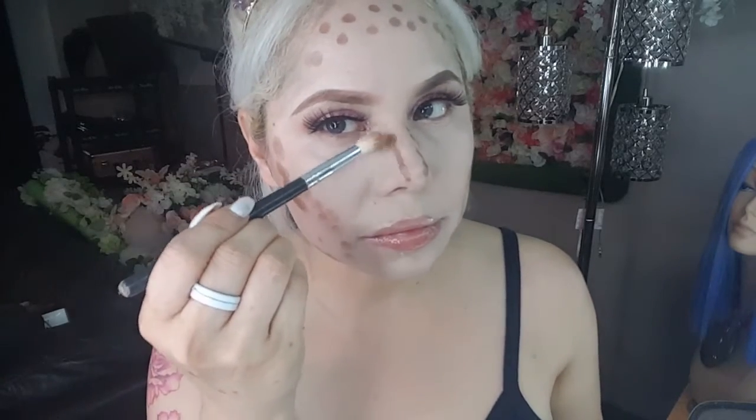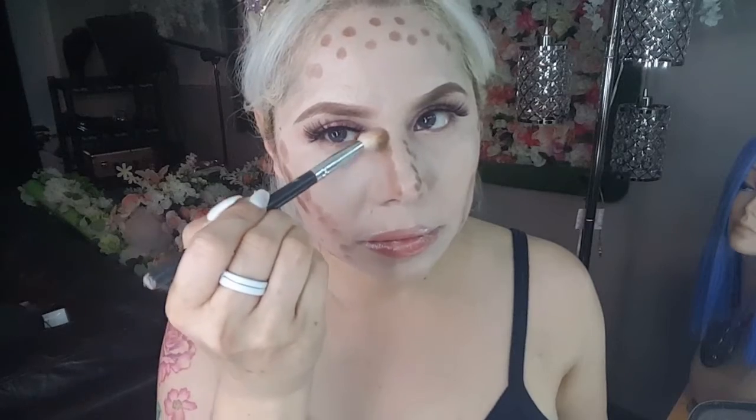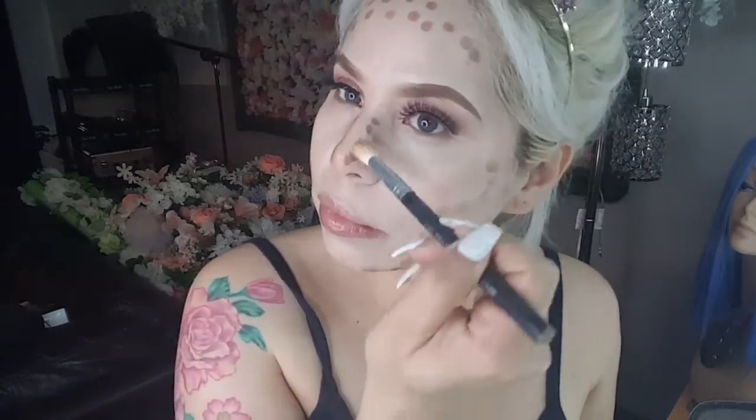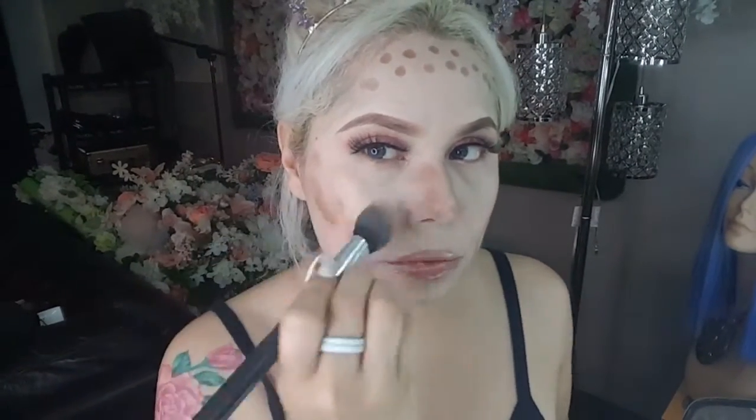So this is how I contour my face. Everybody has a different shape, so this is the way I want to shape. I'm going to use a small brush to contour my nose. I think this brush had a brown powder eyeshadow that I was using earlier. So for the nose you want to use a small brush — this is the way I'm going to contour my cheeks, my nose, and my big forehead.